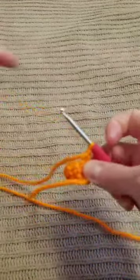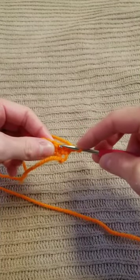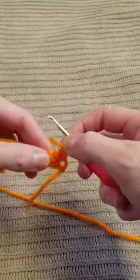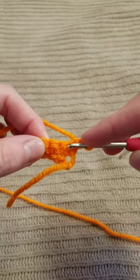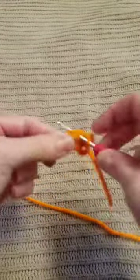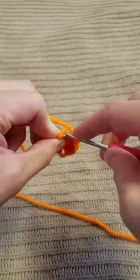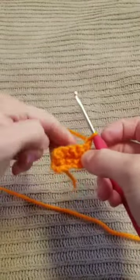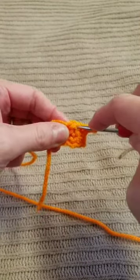Chain 1, we'll turn our work, going to skip the first single crochet, and in the next single crochet, I'm going to do a single crochet. So let me show you this a little bit closer here. So we're going to skip this one and we're going to go into the next one. And we'll do 4 single crochets total. 1, 2, 3, 4. Again, we'll chain 1 and turn.